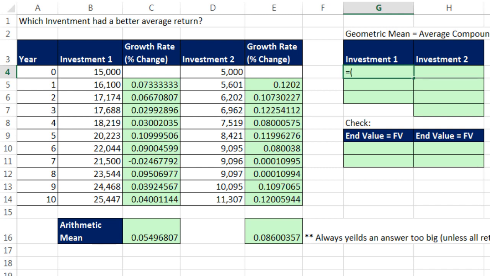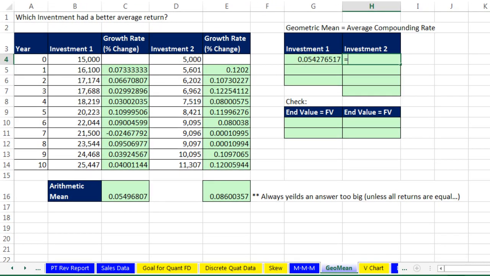If we know the end and the begin, we take that amount, and we actually have to raise it to an exponent. But the exponent is 1 divided by the number of total periods. So in parentheses, 1 divided by total number of periods, close parentheses. And from that, we subtract 1. And when I enter it, there's the true average compounding rate, or geometric mean. And we can clearly see that it is slightly smaller.